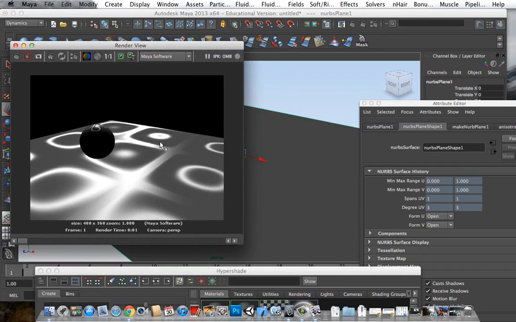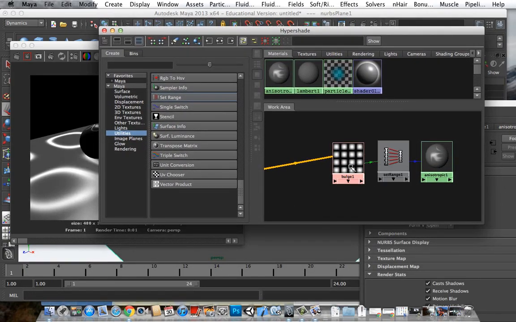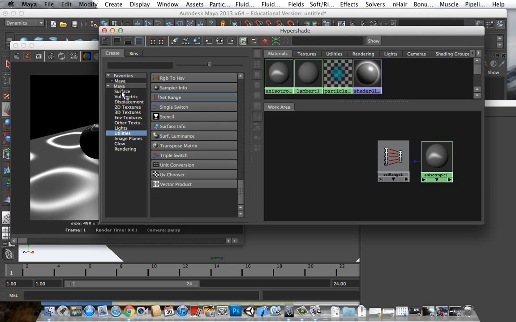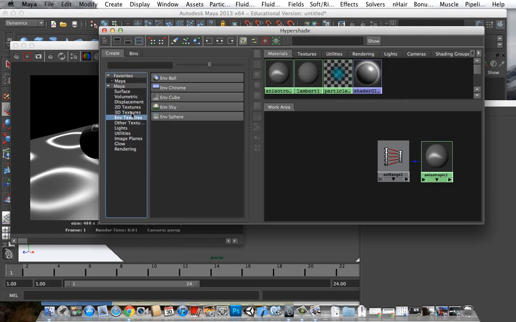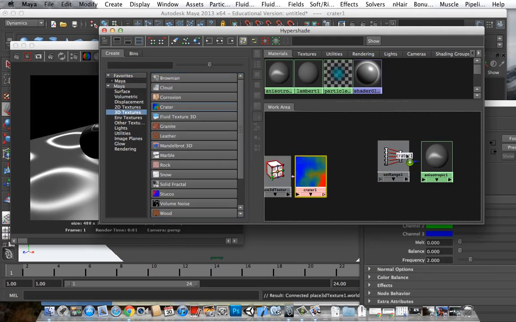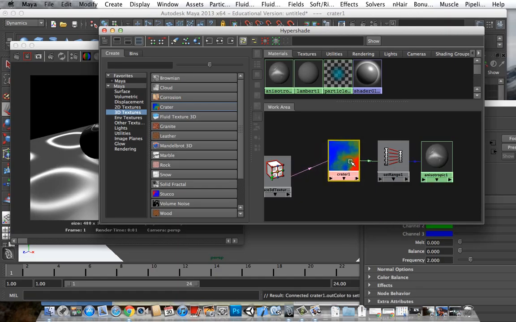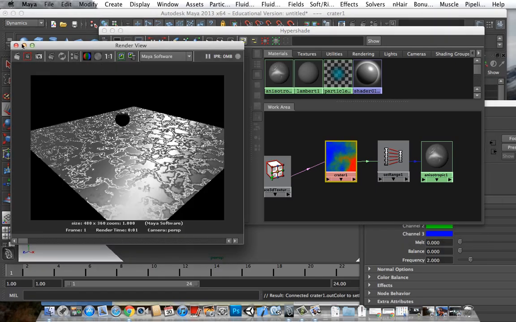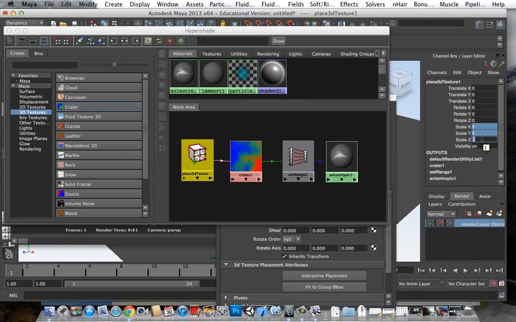If I bring up my hypershade, I'm going to pull out that bulge. The ones I like to do with this, one of my favorites is the crater. I don't know, it just always makes me happy. Let's see, put that into the value. All right, and so now we take a look, and voila. All right, if I scale that up, right now it's at 1 by 1. Let's make that, my plane was scaled to about 20 when I made it. All right. So as you see, that gives us a very neat effect.